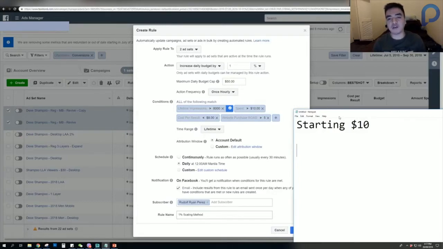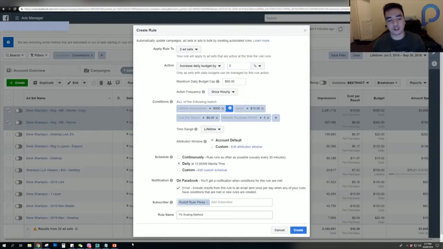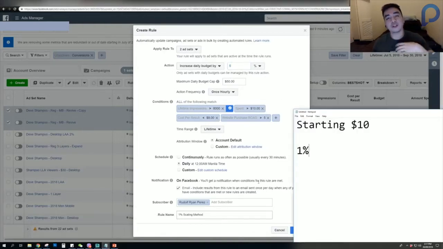it's going to increase every hour by 1%. So, 1% ng $10 is around 1 cent. So, it's very small. So, if you're just going to start this, might as well just go for 5%. Okay, 5% na tayo. 1% para sa mga big budget, but kung $10 ka, 5% is around 50 cents.